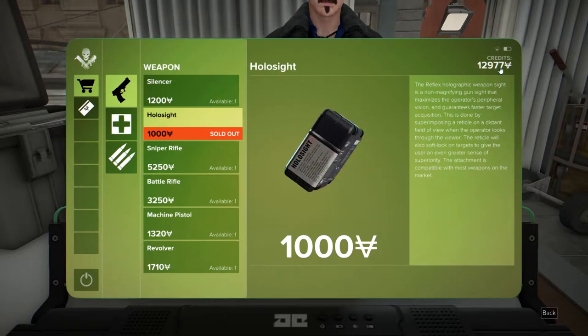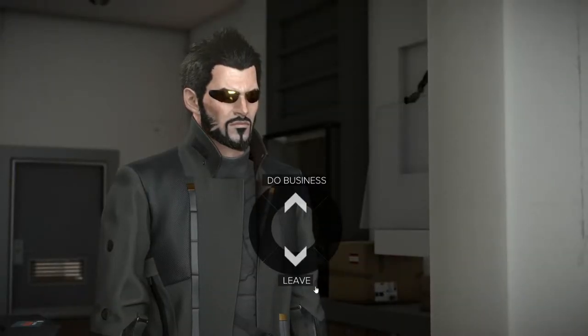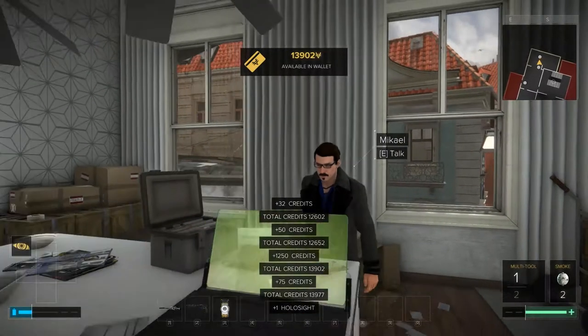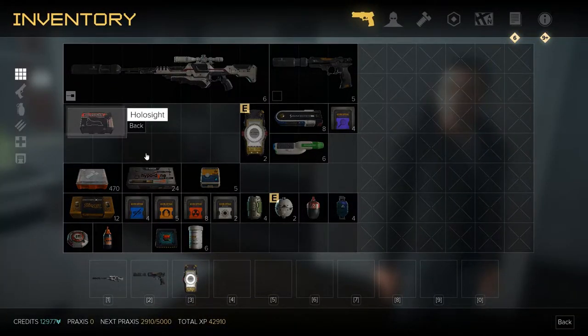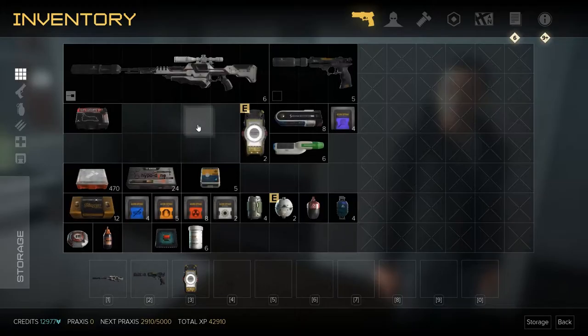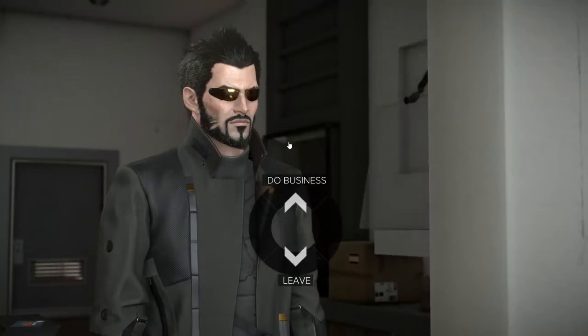It's only 1,000, and I've got like 13,000. Yes, I've wasted your time, blah, blah, blah. See if we can put it on. I cannot. Hey, I've got a nice reflex sight for you.